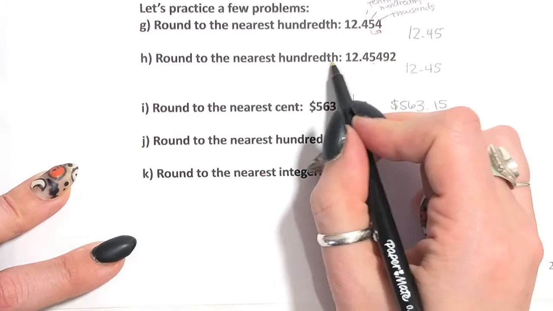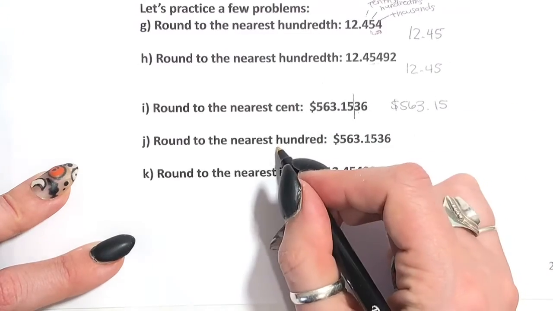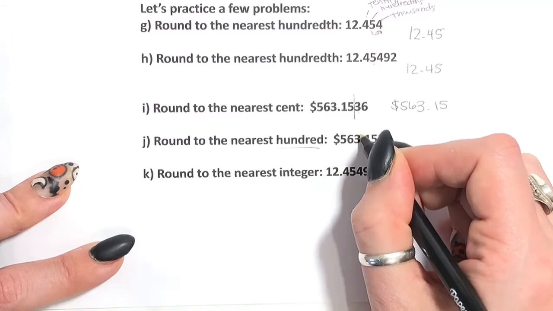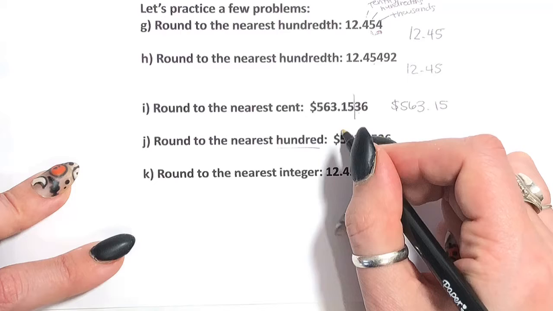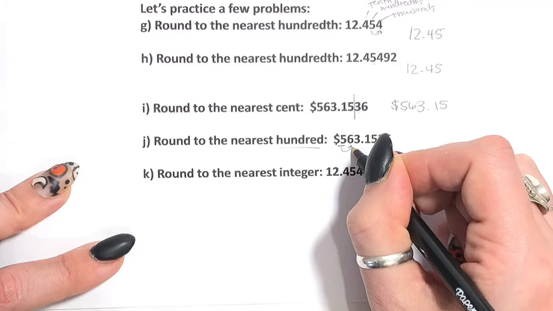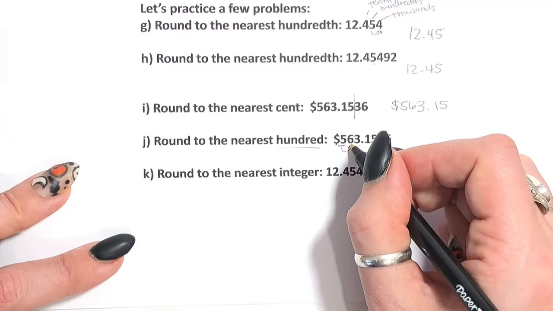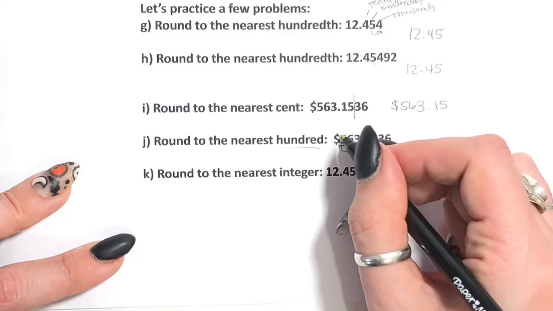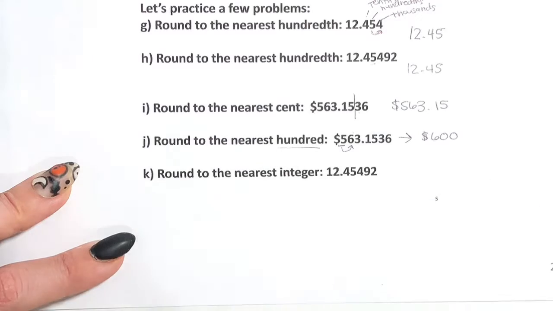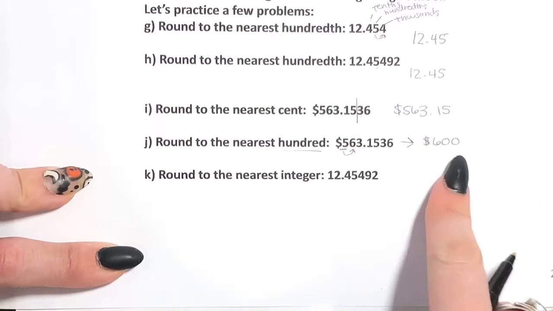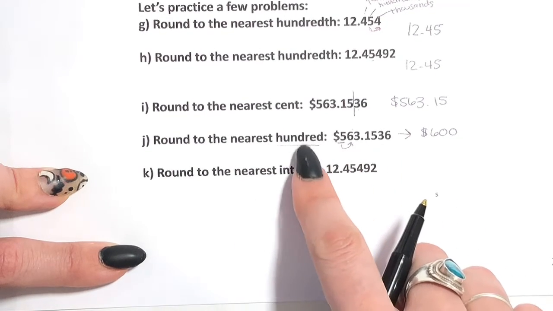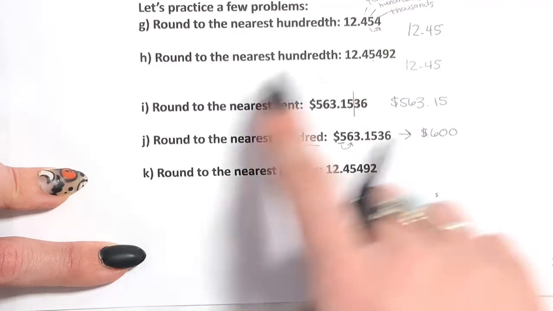And then on this one, they want you to round to the nearest 100. Notice that it's not hundredth. It doesn't have the TH on the end. The nearest 100 means whole $100 bills. So if this is my ones place, my tens place, my hundreds place, this is the place I'm looking at now. So I look back at the 6, and because it's bigger than 5, remember anything 5 or bigger, you're going to round up. So we would round up and say we have $600. Because they're just having you round to the nearest 100, you don't need to worry about any of the cents or the extra decimals.